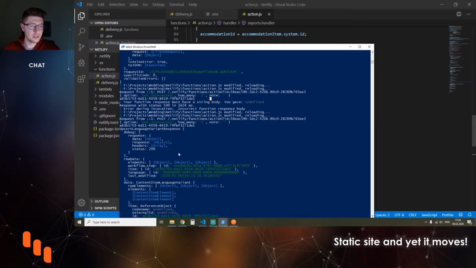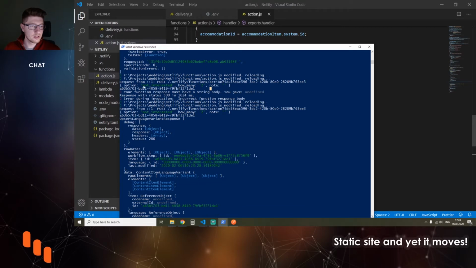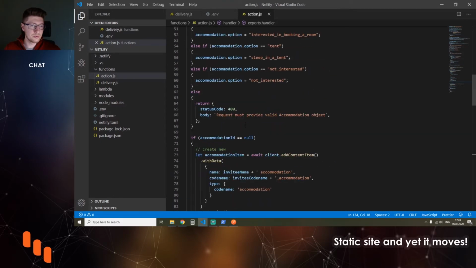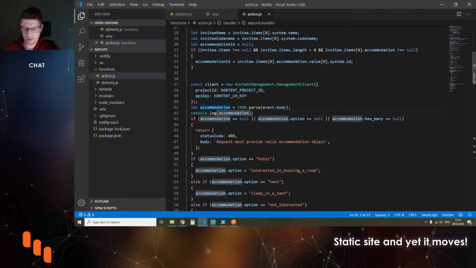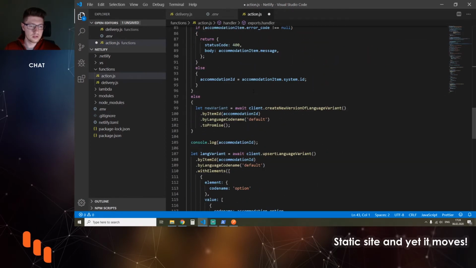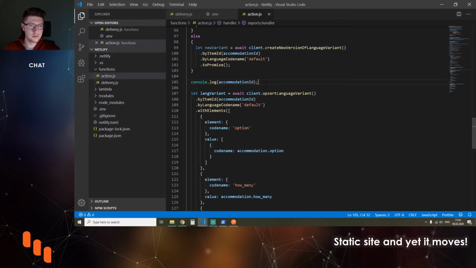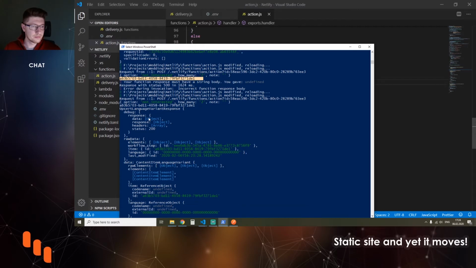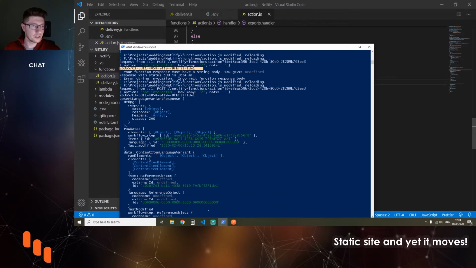So accommodation ID. That accommodation ID is here. Let me just remove some of the other logs. So we don't need this anymore. Oh, so we were actually here.